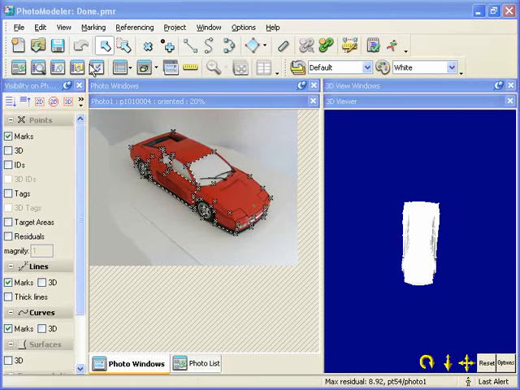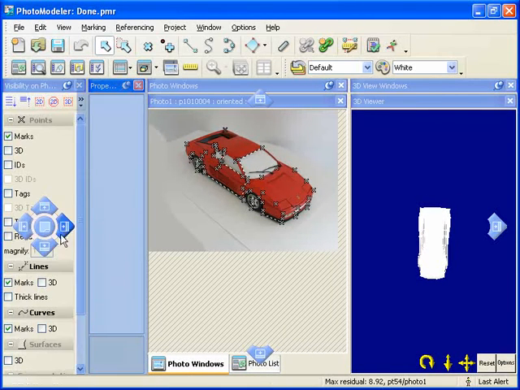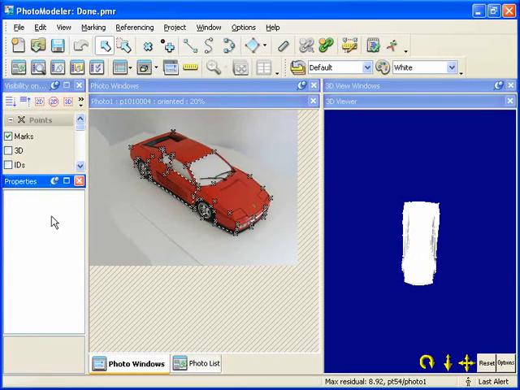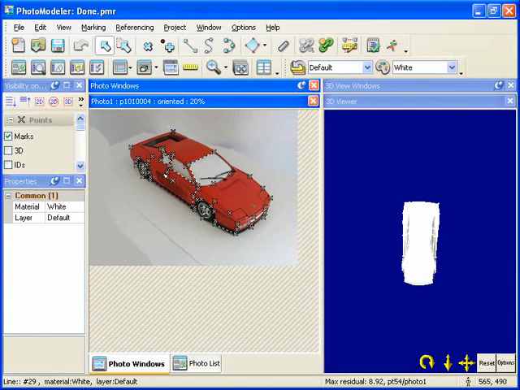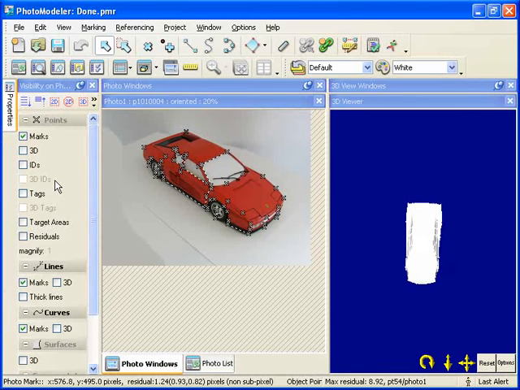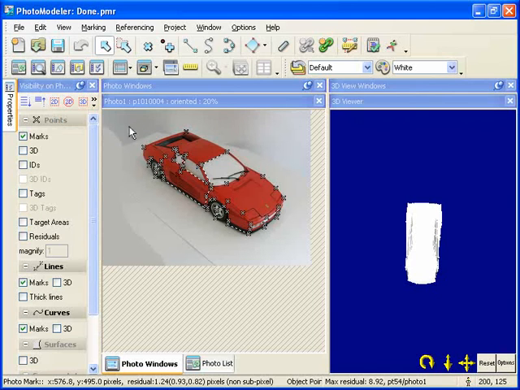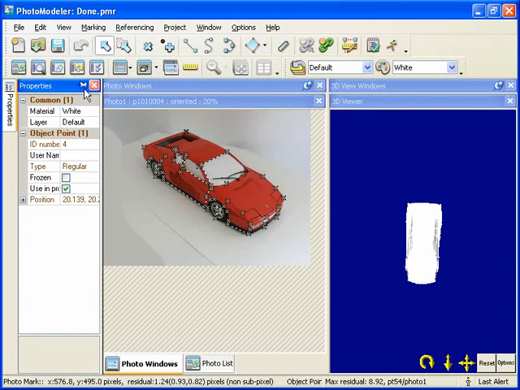You can access most of the top-level panes on the View toolbar here. For example, here's the Properties pane. You can also hide the panes by pinning them to the side of the application. When you mouse over the Pin tab, the pane will roll out, allowing you to temporarily see or use the pane. When you take your mouse off the pane, it will automatically repin to the side. Click on the Pin icon to unpin the pane.